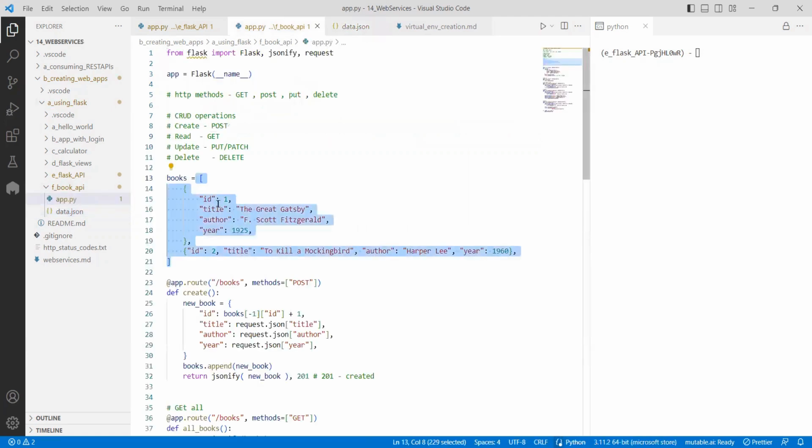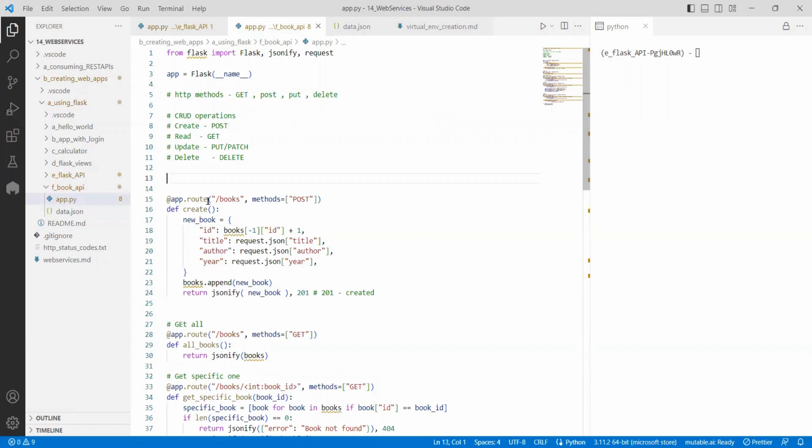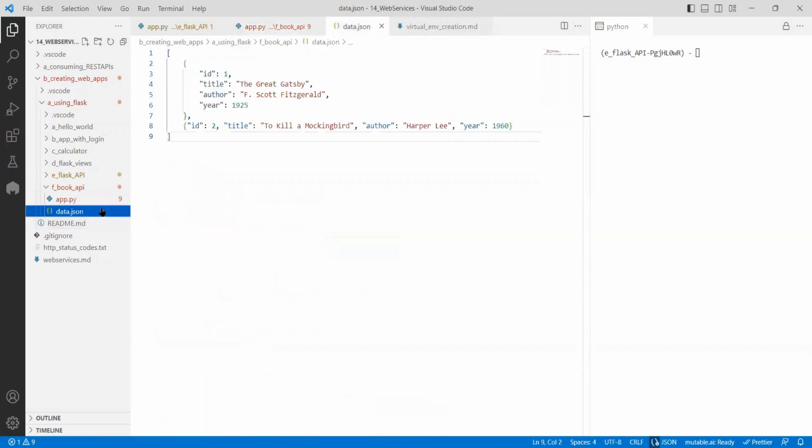Now, I don't want to get this data from here anymore, so I will comment it out. But how do I get the data? Initially I need to get the data, right? So for that, I need to get the data from the file. So with open of, what is the file? Instead of data, I would say books, because that will make it easier, right?